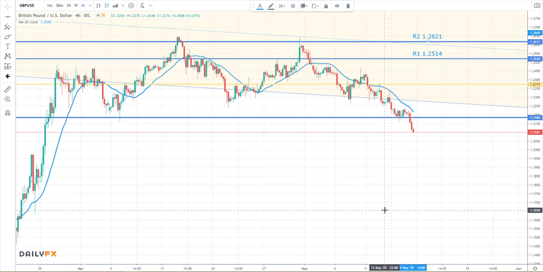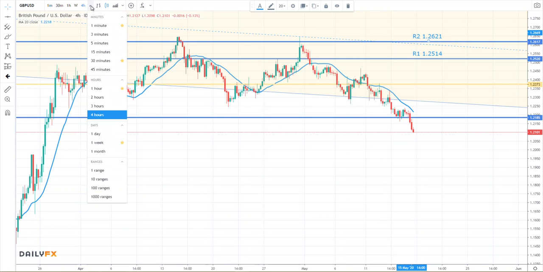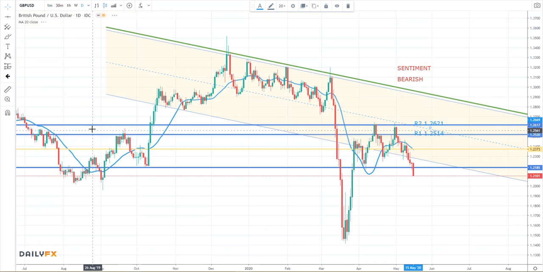With Practical Forex Trading. This is your weekly analysis for the pound dollar, so the pound versus the US dollar. The date is May 17th, 2020, 11:36 a.m. Eastern Daylight Time here in the States. So we're looking here at the 4-hour for the pound. We'll go ahead and zoom out real quick to the daily. Overall, my sentiment is bearish.